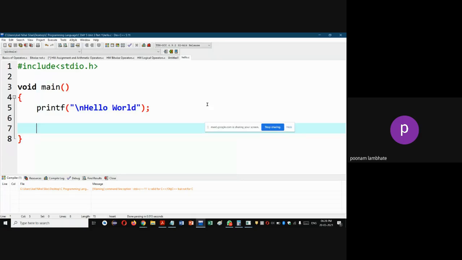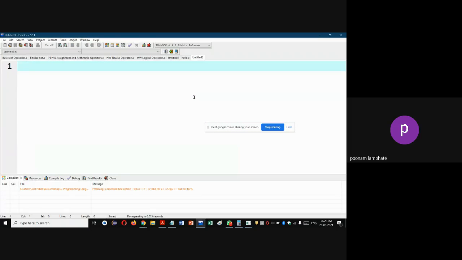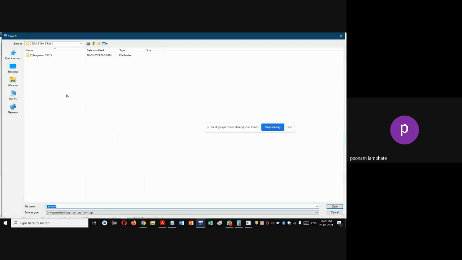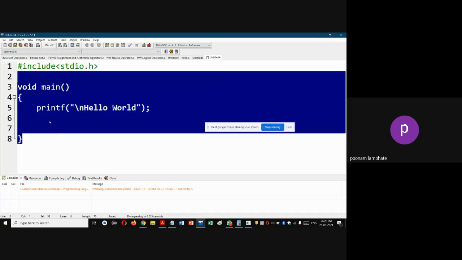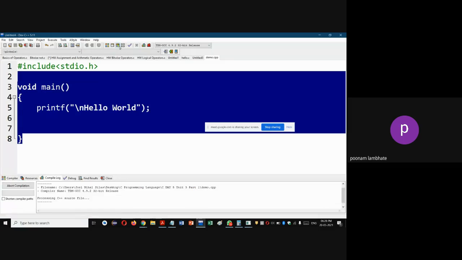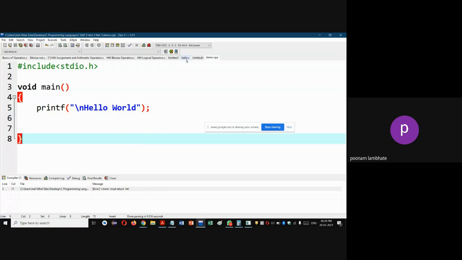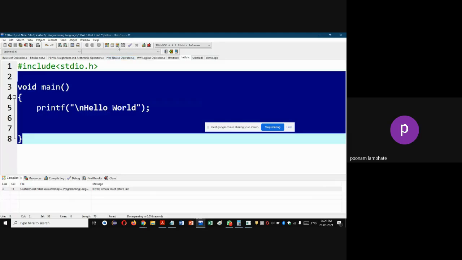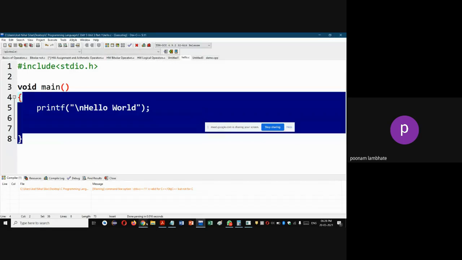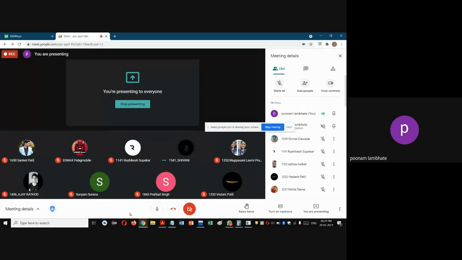Now let me copy the same thing. I'm opening a new file, clicking Ctrl N. I'm pasting it. Now when I go to save this, I have written void main, and now I click on save. Now I am saving it as suppose demo program, but I forget to change it to C. Here it is CPP. I save it. Now when I run my program, see it is giving error, but the program which was saved as C and I'm using void, it is running. So have you understood the difference? Whenever you use void main, use it with a C file and don't use it with C++. Okay, have you understood?